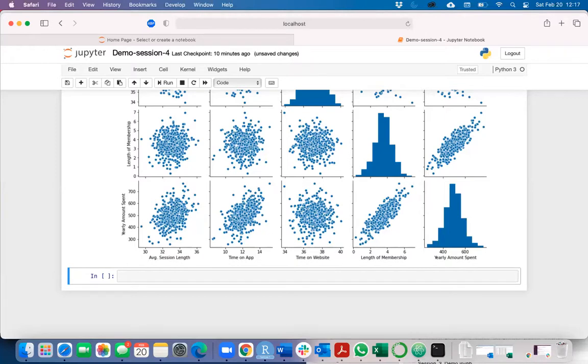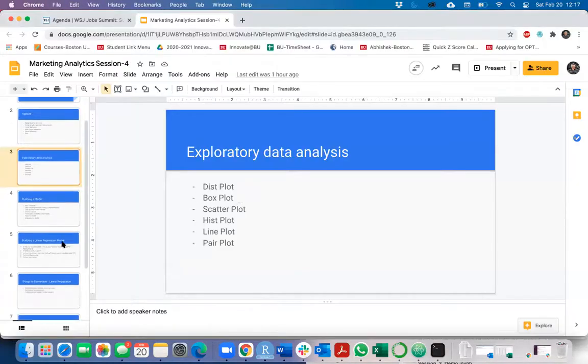It's a very straightforward graph. Similarly, you can plot any other graph. I'm not getting into too much data exploration because we will focus more on linear regression this week. So let me move to linear regression. Any questions so far?